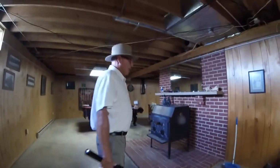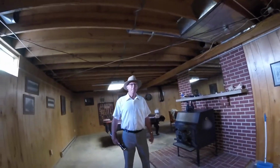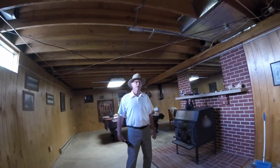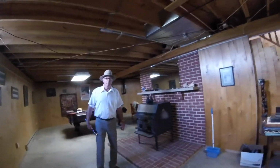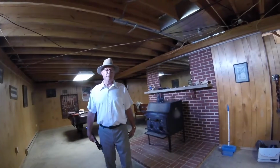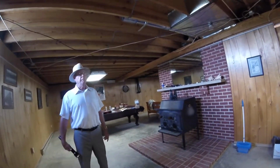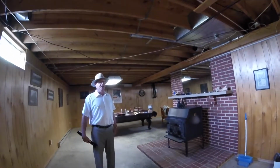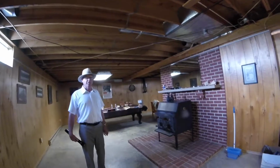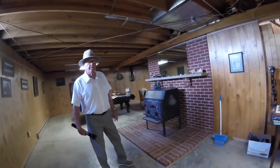Now I don't know if they even allow people to put wood burning stoves in their house anymore. The laws are changing everywhere. But I'm sure they grandfather the old ones in, where this is extremely useful. There'd be times we'd have company in the winter where we'd have to open up the doors and the windows because the heat was so good that you just had to get that heat outside and get it cooled down upstairs.